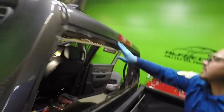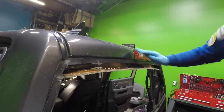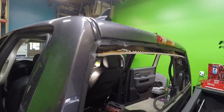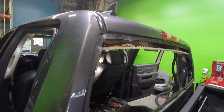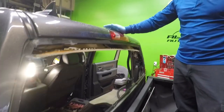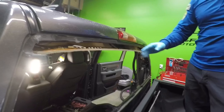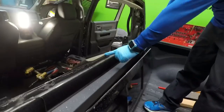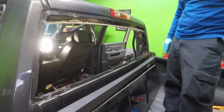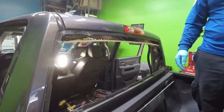And as you can see, there was no scratches at all whatsoever. Everything came out really, really smooth. And that's your goal, right? So having the blade very sharp on the power tool knife allows you to cut very smooth. If you do cut it with a cold knife, just be careful on the center piece, because sometimes it comes off and you could hurt yourself. So that's it. Let me get the glass ready over here.